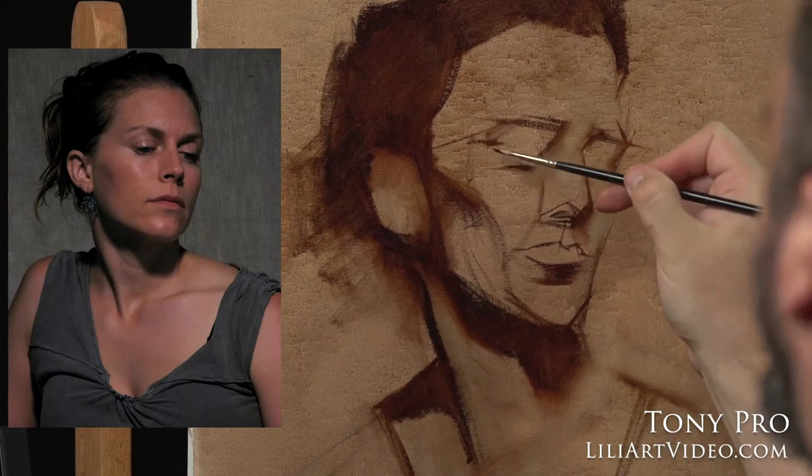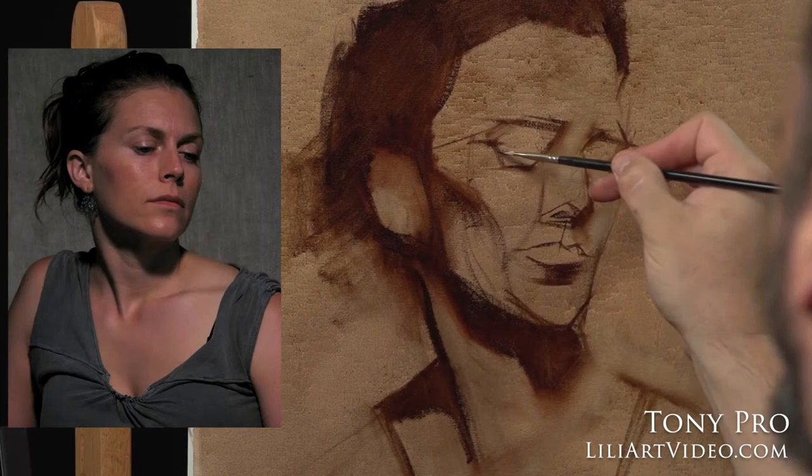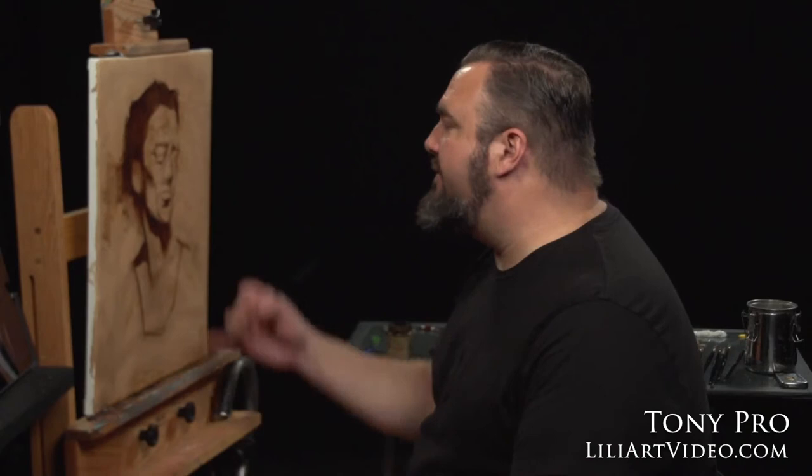Where's the base of the eyeball here in the socket? Squint. Look for the line of the, you know, in images like this where somebody's looking down, or where you're getting a lot of the eyelid, look at the direction and the angle of the eyelashes.